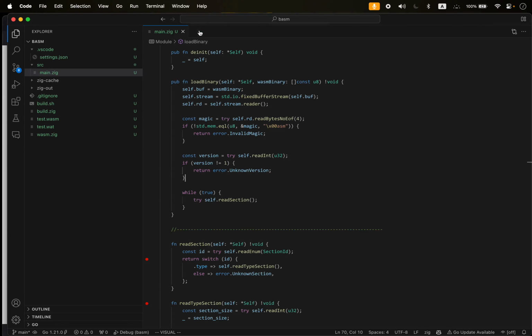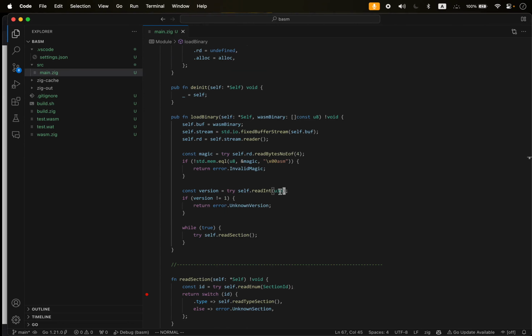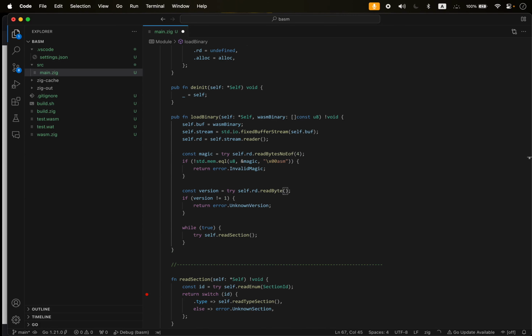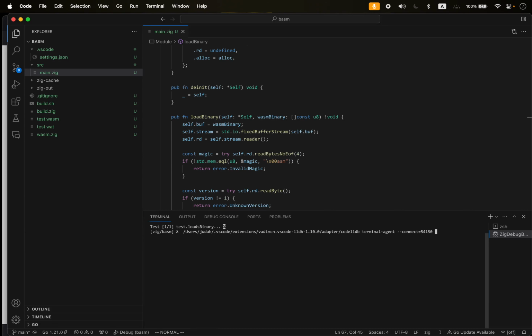Let's actually try that and see what happens, because I feel like that could be it. I don't know if they'd ever do a U32 for their version number. That seems a bit strange. That's not what I want. I don't even know what that is.